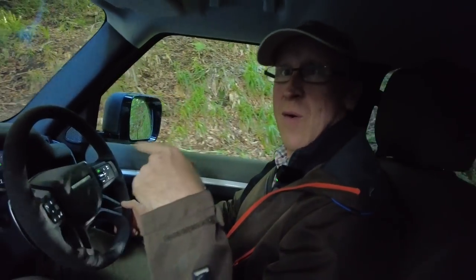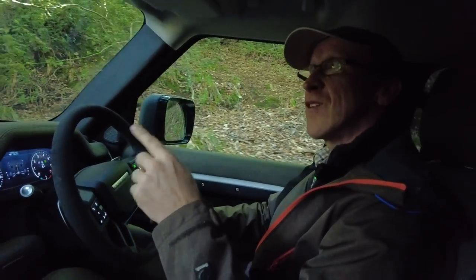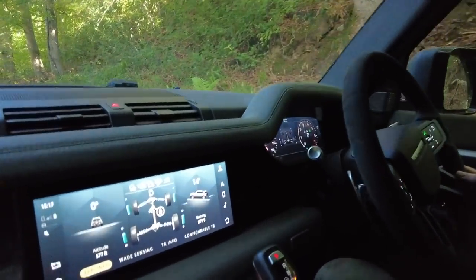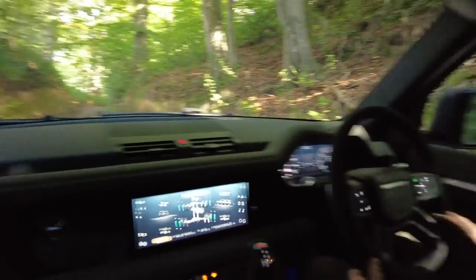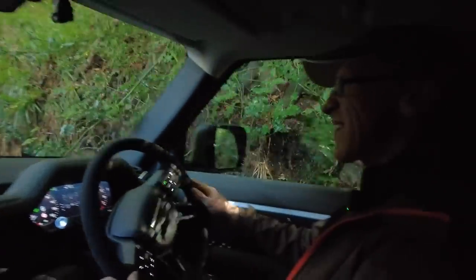So whatever goes down must come up. So we've just gone through that river. You could see in that I drifted sideways, but we're going up first. And we've got it in rock crawls, so we've had to select low ratio. We're doing 14 degrees right now, but it's on slippy, muddy surface with ruts, with huge banks beside us. But it's got it. There it goes.